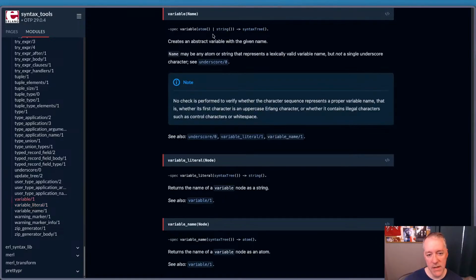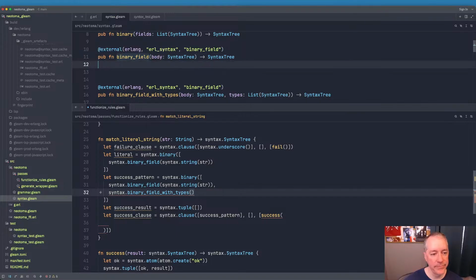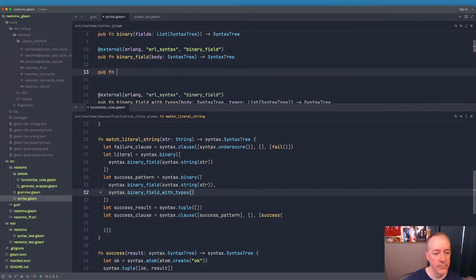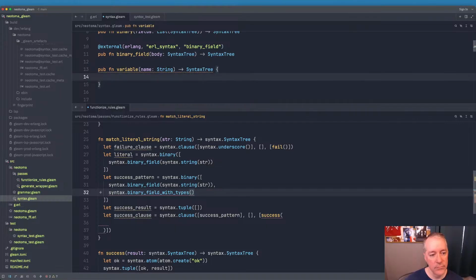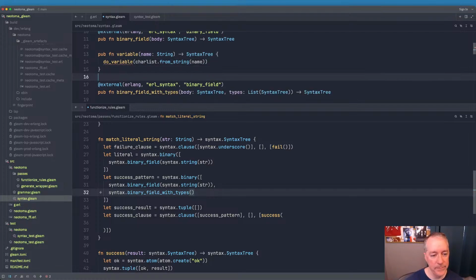So variable takes an atom or a string. Okay.